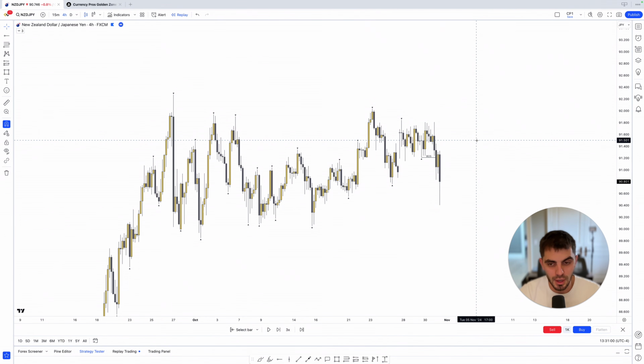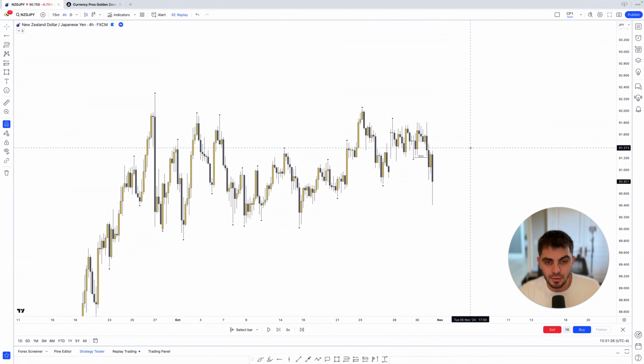So you can still apply your entry model and take advantage of buying and selling opportunities, but because there's no established trend, you can't really have a long-term bullish or bearish bias. So whatever trades you get involved with have to have kind of a short-term mentality behind them, because you know that things could change at any moment. Now, with that being said, let's take a closer look here.